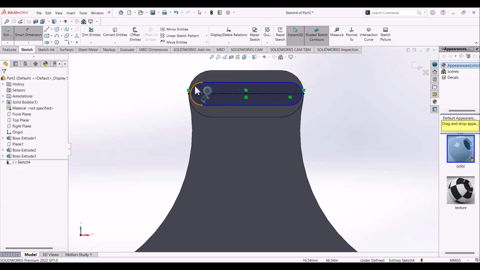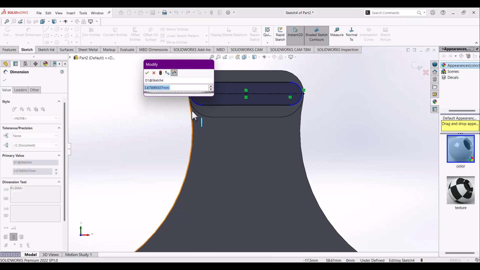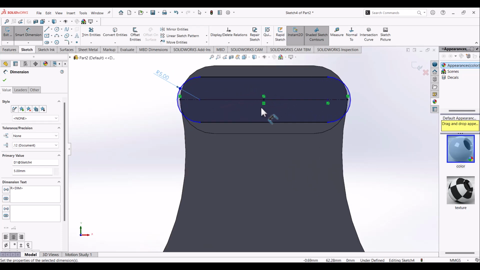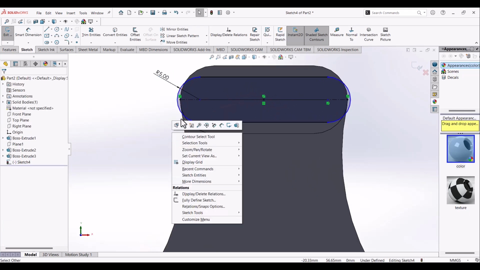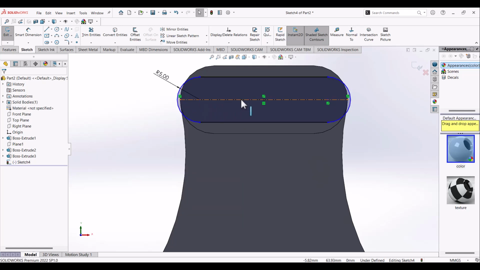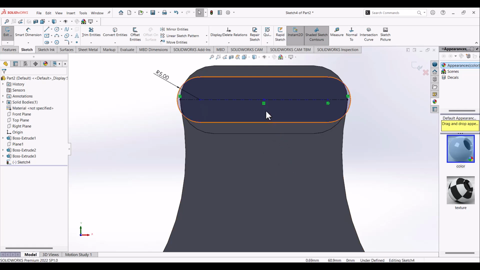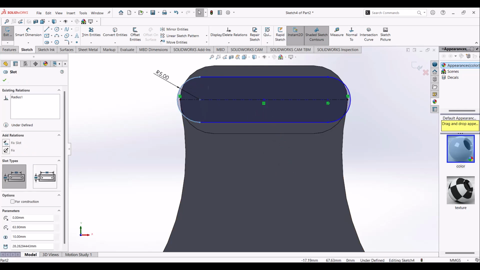Let's make this 5. This is what we are going to do. Let's delete this. Okay, now select this and select this.